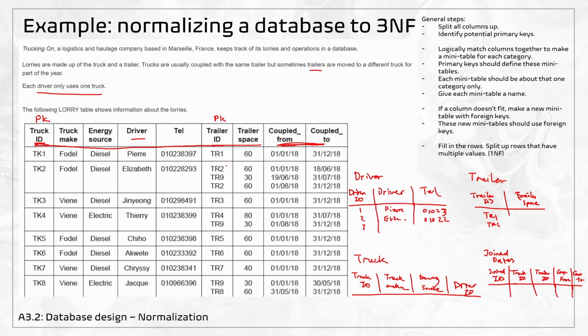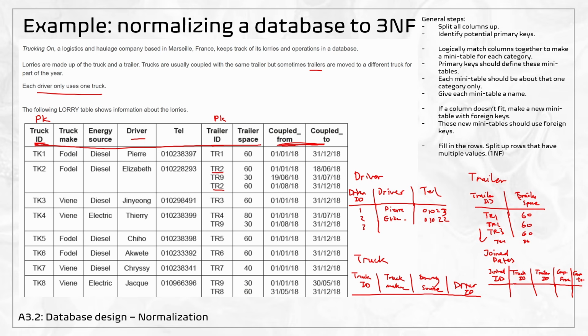And notice here, actually, it's kind of interesting. We have TR2, TR2, and we have a duplicate here. But a trailer ID just characterizes a trailer, a different trailer. So it's still okay to use as the primary key, but we're going to have to, as the first normal form says, eliminate the duplicates here. So TR1, TR2, TR3, and so on. And the trailer space will be 60, 60, 60, TR4 will be 80, and so on.